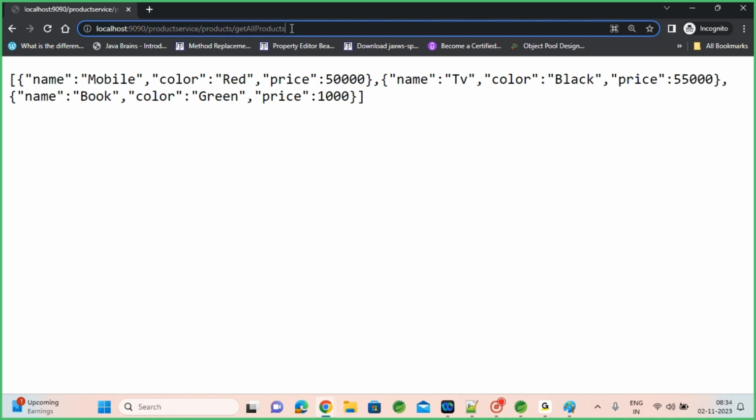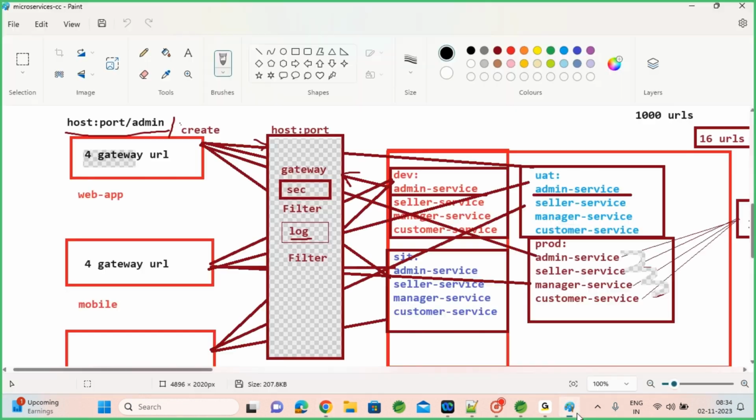Now directly calling product service with 9090, this is like you are calling from your front end to the back end service directly. Front end to your back end service. So here we should not do this, okay?